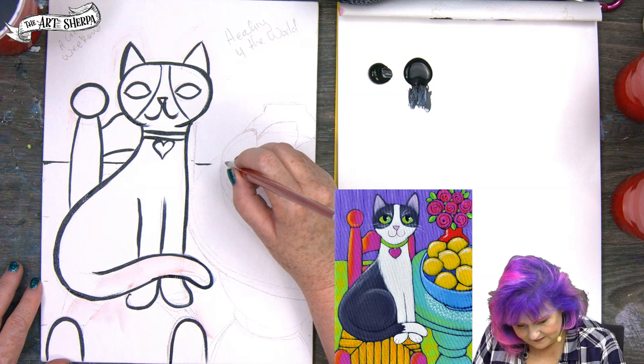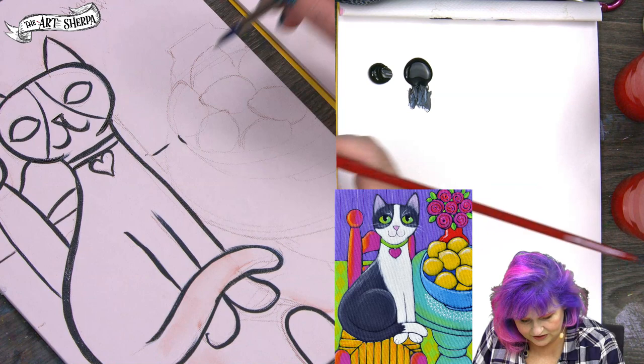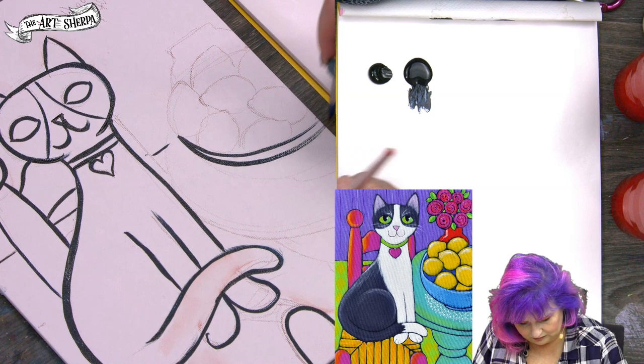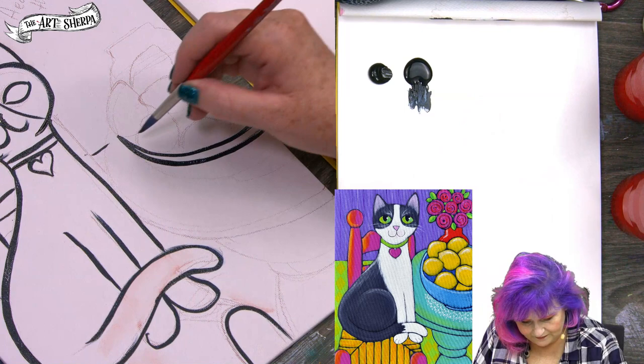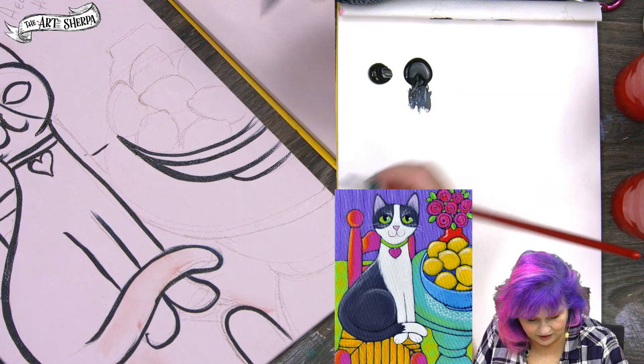And from right about the level point with my horizon line, I'm going to bring a little circle off the canvas. And another little circle off the canvas. This is the top of a bowl. Bring down the belly of a bowl. I'm bringing it down and around. And the little base that it would be sitting on.